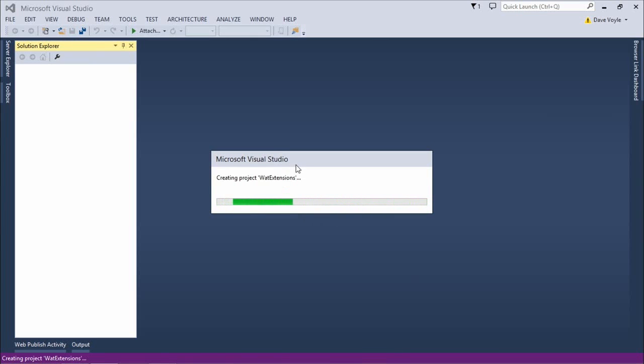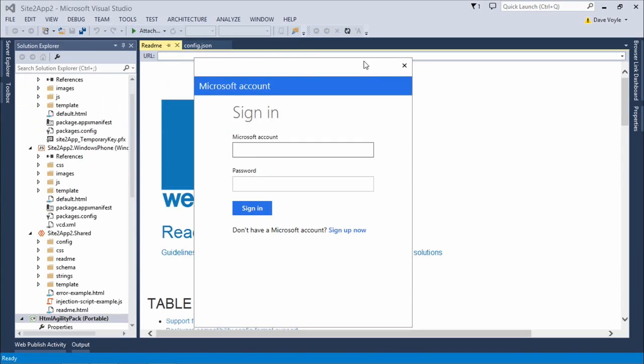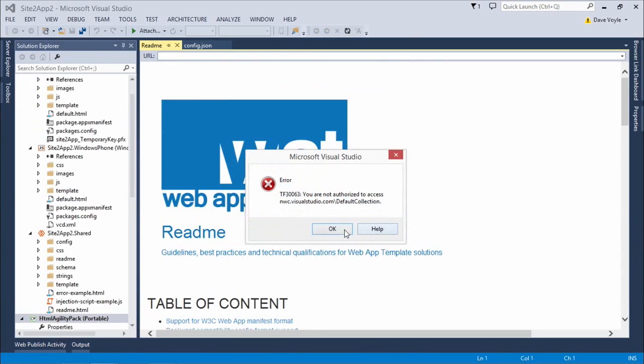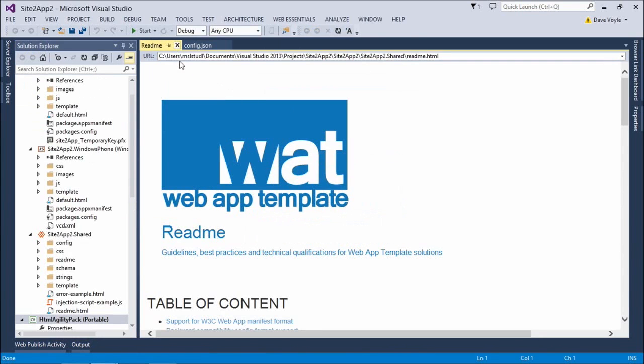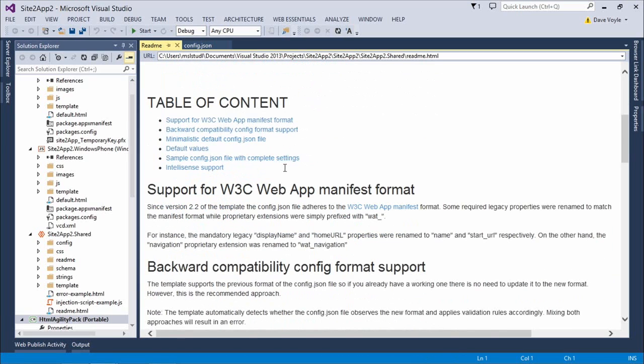So do you have to download the website? I don't have to download the website. That's pretty interesting with this kind of stuff. No, I don't want to give you my connection. Sorry about it. So by default, we integrated this specific page when you open the project itself. So you have some pointers to the documentation and things about the future support of the W3C Web Application Manifest. We will talk about that later.